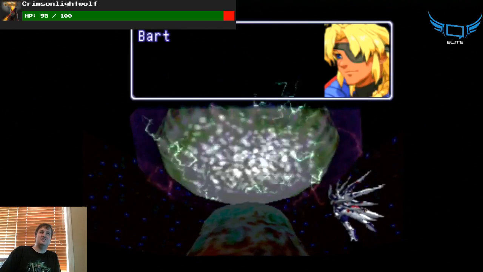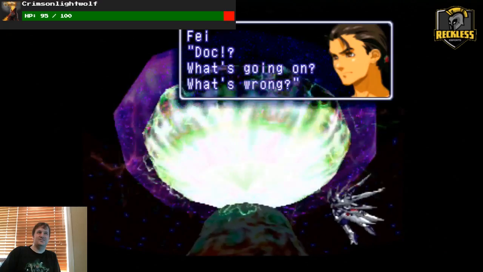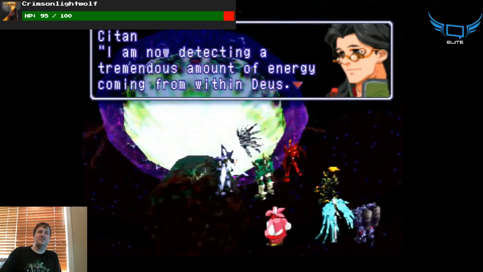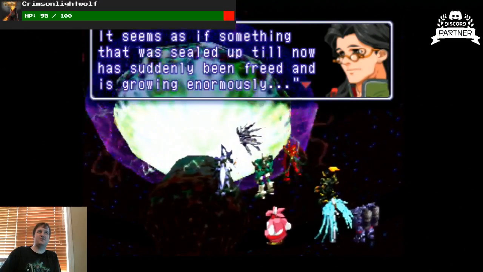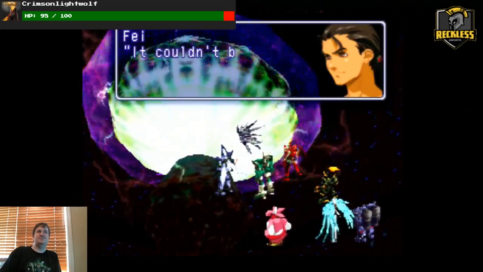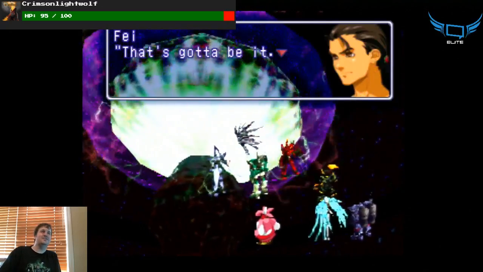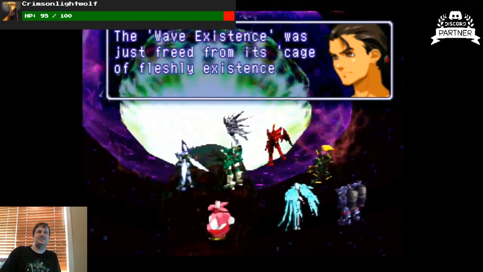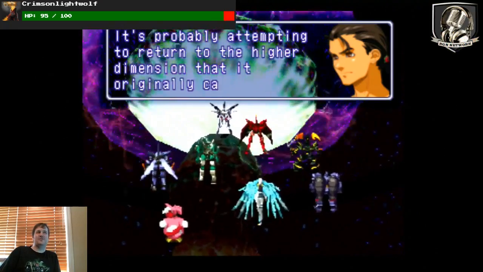Ellie! What the? What's happening? Doc, what's going on? What's wrong? I'm now detecting a tremendous amount of energy coming from within Deus. It seems as if something that is sealed up till now has suddenly been freed and is growing enormously. Couldn't be the wave existence? The wave existence? That's gotta be it. The wave existence was just freed from its cage of fleshly existence in Zohar. It's probably attempting to return to the higher dimension that it originally came from.